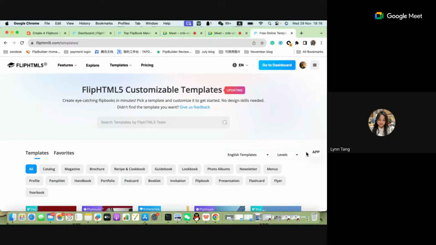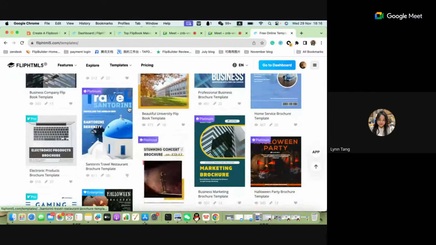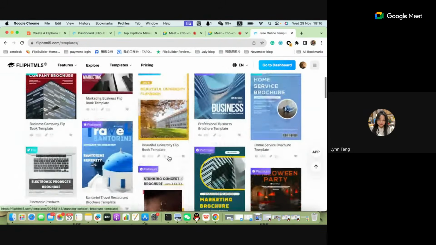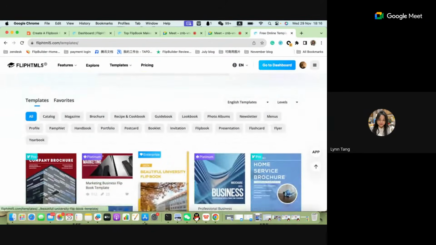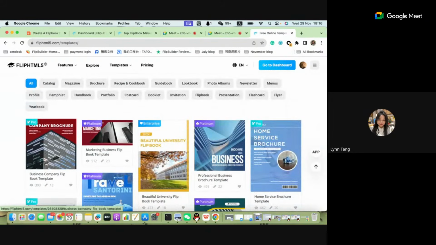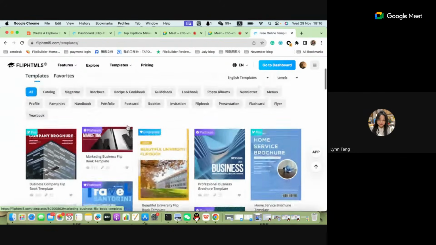Whether you are using the free plan or a paid plan, you can access the templates available in our template center. We can scroll down the page to explore the popular templates.